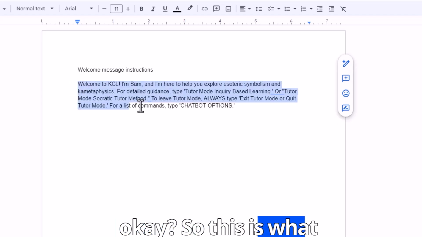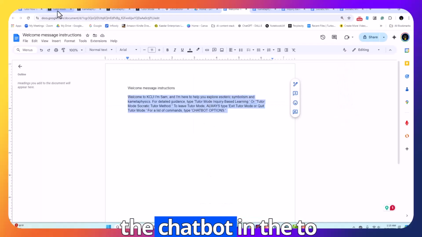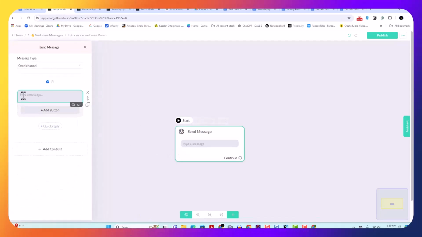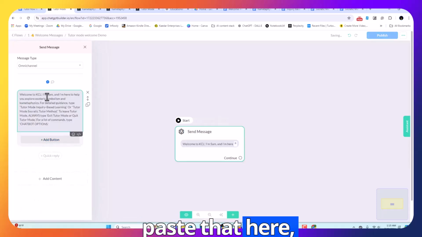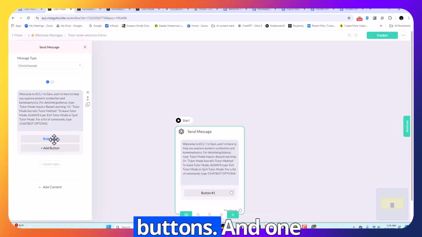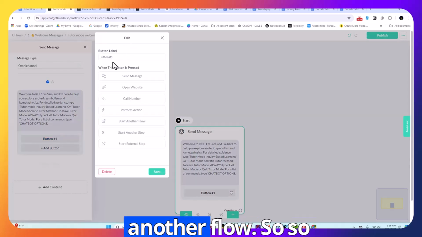Okay, so this is what I'm going to put in the chatbot in the tutor mode. Okay, so I'm gonna just copy and paste that here. Okay, and then I added a couple of buttons, and one button was to go to another flow.